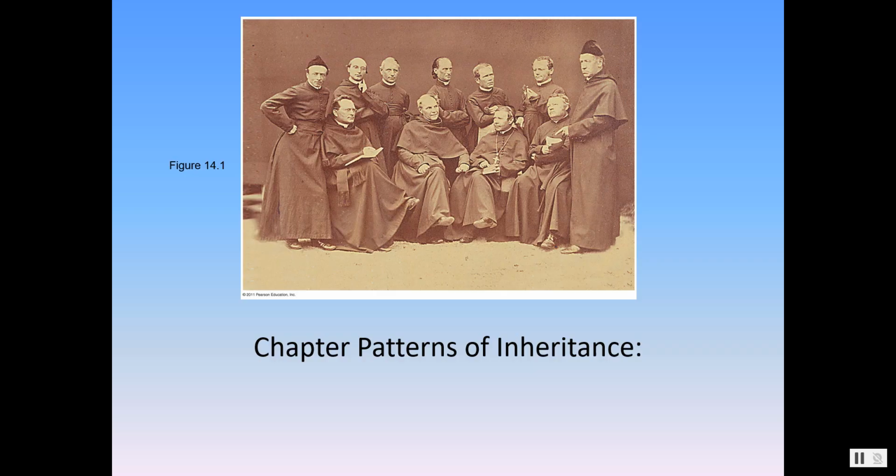Of course, even before this, people had the idea that traits were passed on from generation to generation, or parent to offspring. But when Mendel published his paper in 1866, he stated that there were discrete heritable factors that retain their individuality when transmitted from generation to generation. Now, we know that discrete heritable factors are chromosomes. He didn't know that. But what he did know was that when he was doing his experiments with his pea plants, he found mathematics that told him that these pea plants had two, quote, heritable factors. Now, we know that would be two chromosomes, similar to the human diploid mechanism.